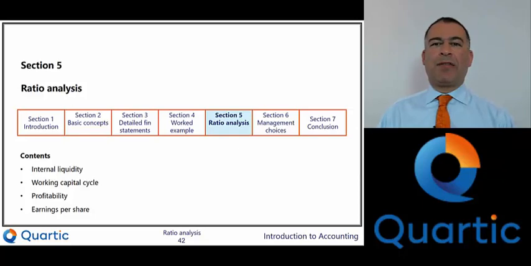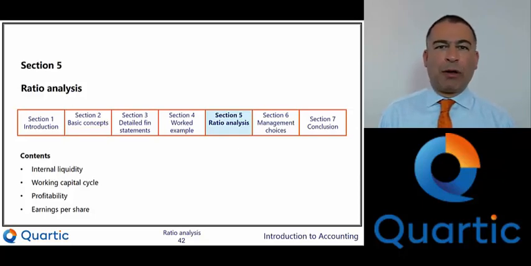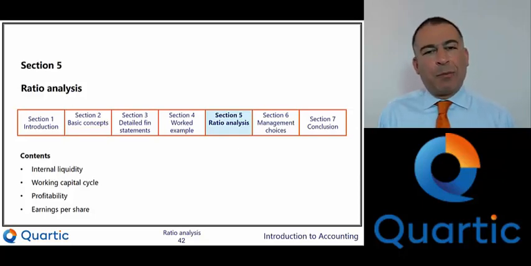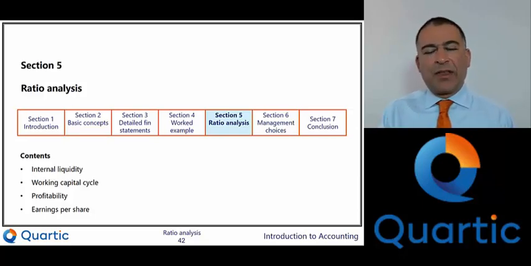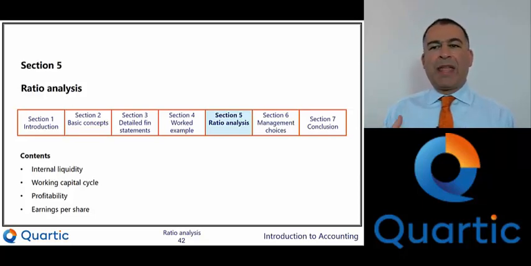If I say we have receivables of 10 million euros, on its own, it doesn't tell you very much. You need to compare it to something else. And that's what we're going to be looking at. We'll divide them into a few different groups here: liquidity, working capital cycle, and profitability, and then we'll finish with earnings per share. We'll see that you can interpret the numbers in a range of ways, but the level of information you get from the accounts is enough to get a good understanding of what the business is up to.